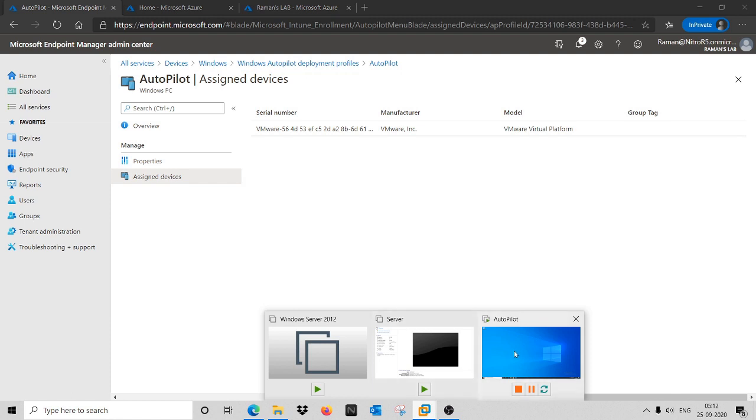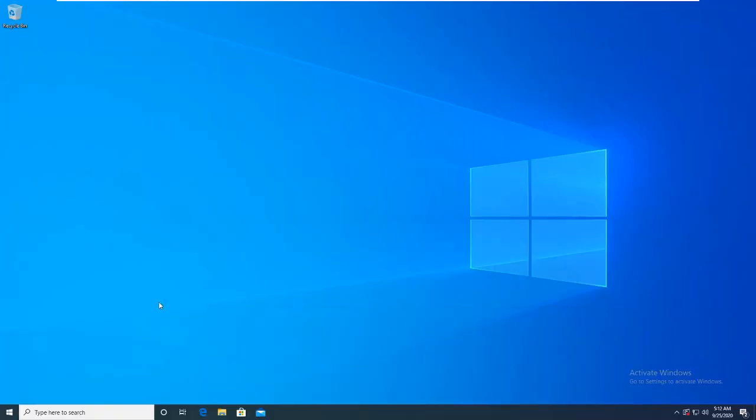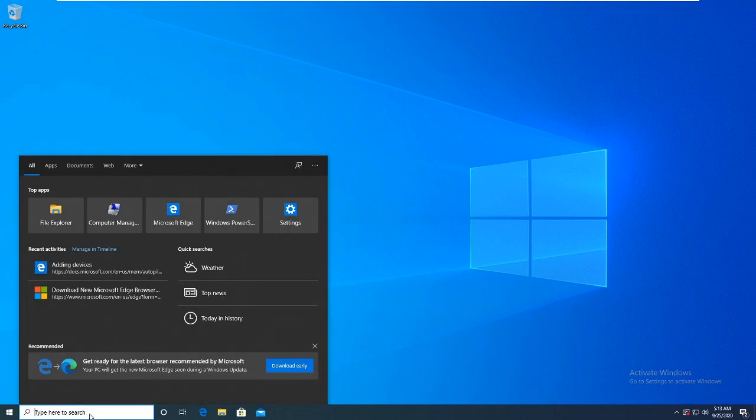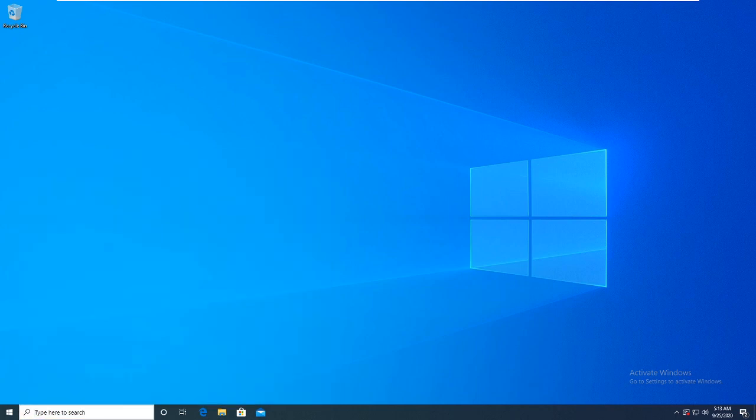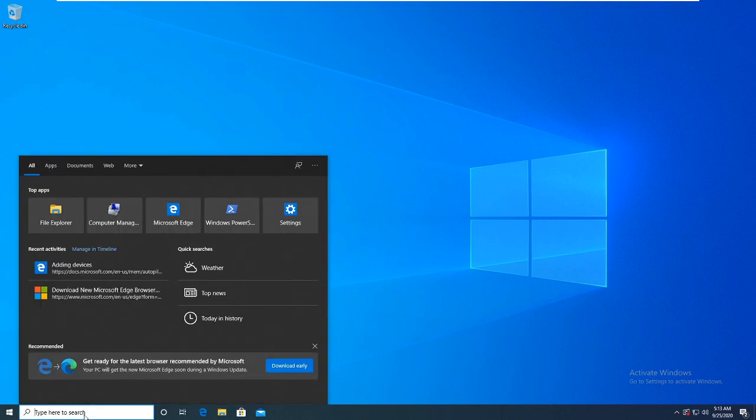So let me just do one thing. Before I get that experience, let's say this is my Windows 10 machine that I have set up for auto deployment. Before I do that, I need to reset it, because I have already taken the serial number from it. So let's say a scenario is the user lives in a remote location, or it's corona time. So what the logistics team can do is just take this machine and ship it to the user. Once the user gets this machine, he will open it, he will run it, and he will get that out of the box experience.